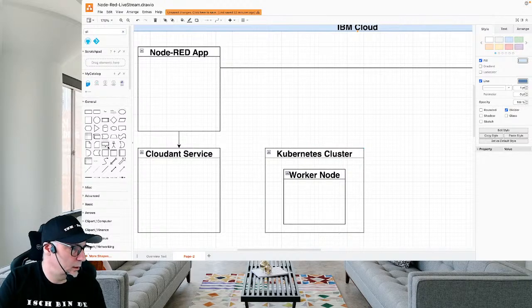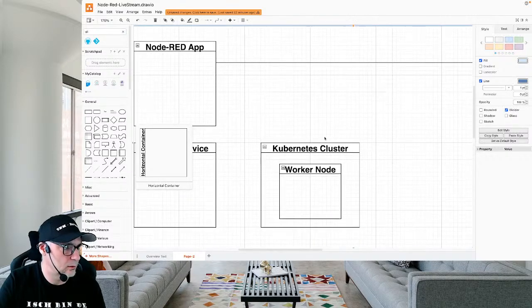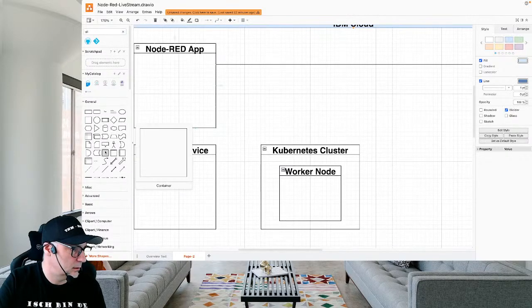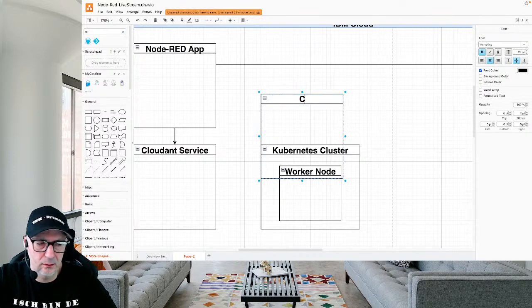So what we are going to create, that's also in IBM Cloud. Container registry.